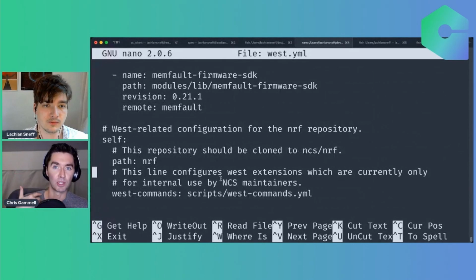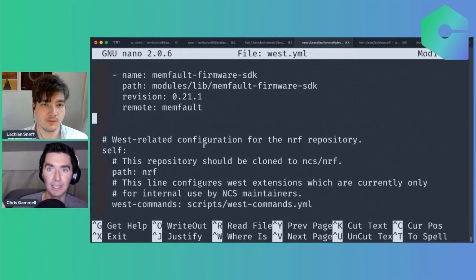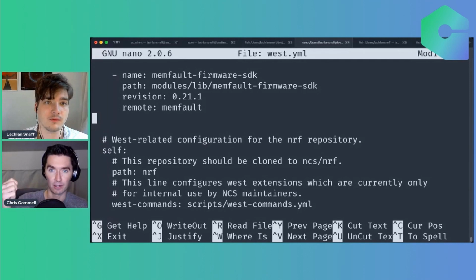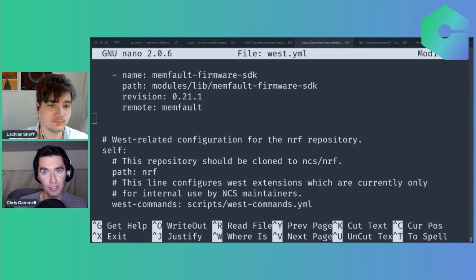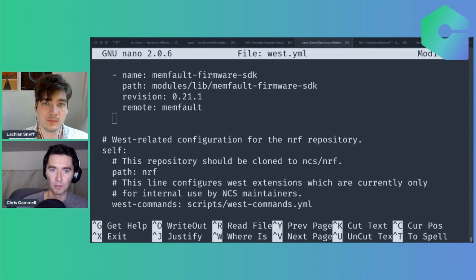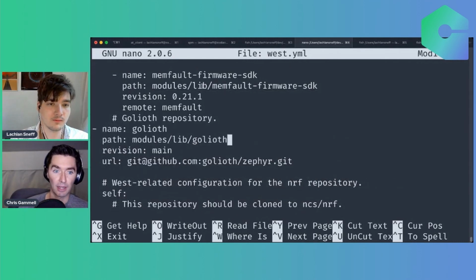And what we wanted to do is include the Golioth stuff in there, right? In addition to all the things that are already listed in the NRF SDK that Lachlan already initialized there, we also want to include Golioth, and that's what he's going to be putting in here as well. Underneath that last thing, which is a Memfault piece of software that it pulls in, we also want to include the Golioth Zephyr files. Exactly. And so, yeah, go ahead.